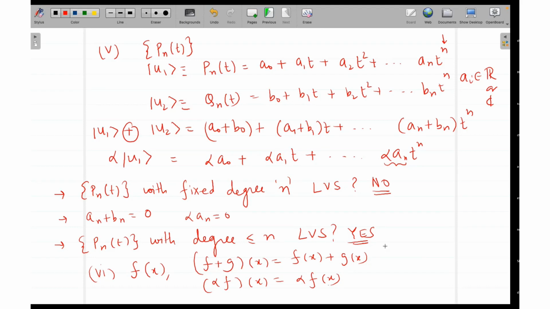Can you please explain that the polynomial with degree less than or equal to n will form a linear vector space? Yeah, I mean, in the last case, when we were doing the fixed degree, the only problem we faced is that there can be certain coefficients which can add up to give zero coefficient for t raised to power n, and hence it cannot be the fixed degree. But for degree less than or equal to n, there is no such issue, because if you do this addition or multiplication by this scalar, it will always be a polynomial, maybe with some less degree or maybe with exactly the same degree. So it is going to make it right.